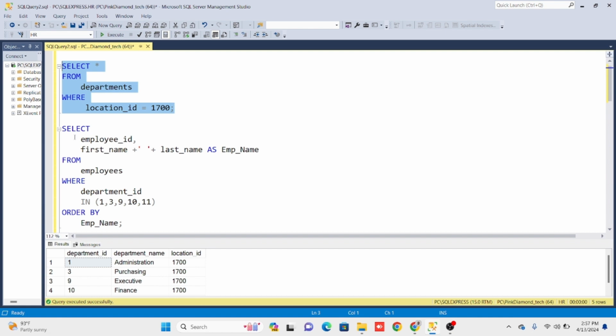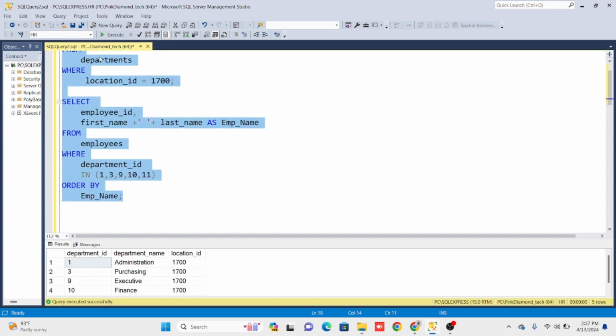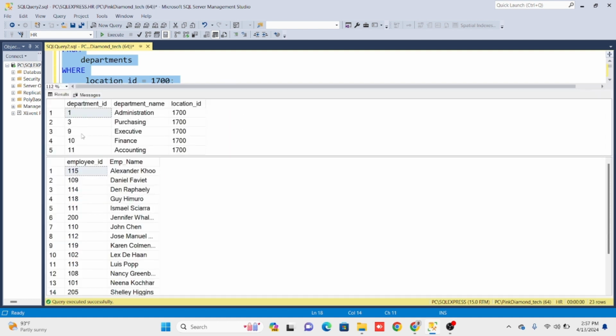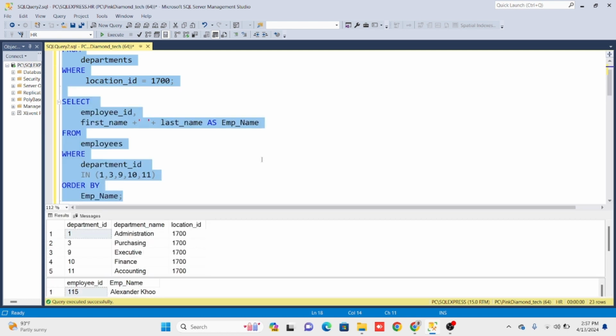Now, in this second query, let me execute the two together. Here are all the employees that belong to these departments, these locations. You will notice that this particular solution is time consuming.